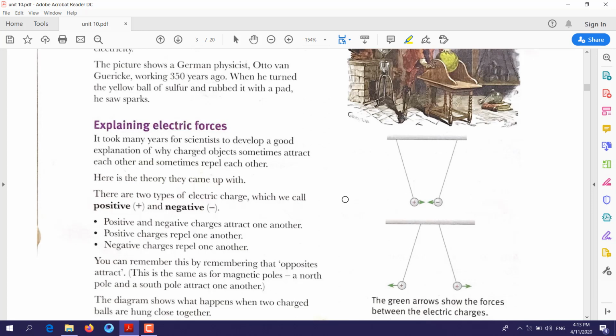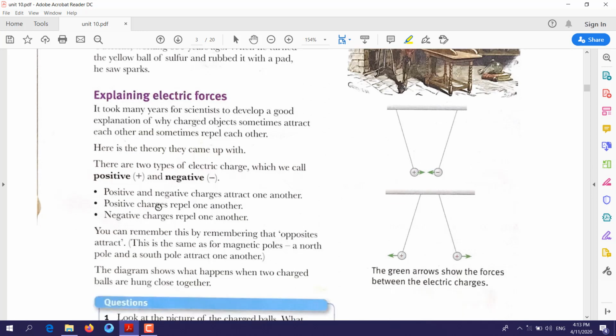The forces, what do you mean by the forces here? It's the charges. Again, you will have two charges, either positive or negative. If you look at these two diagrams, here we have one positive and one negative. Here, positive, positive. The difference between them is what? Different charges will attract each other. The same charges will repel each other.